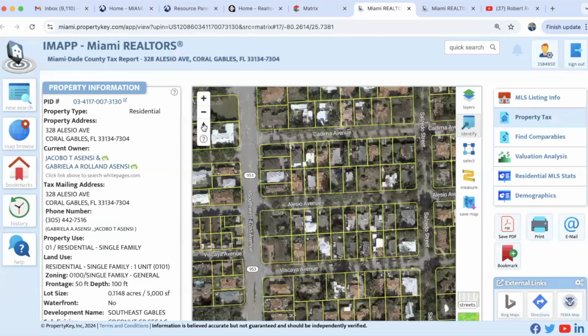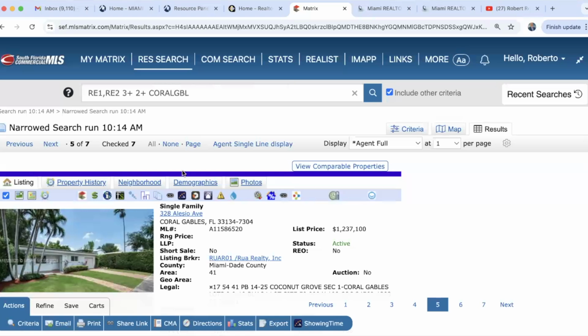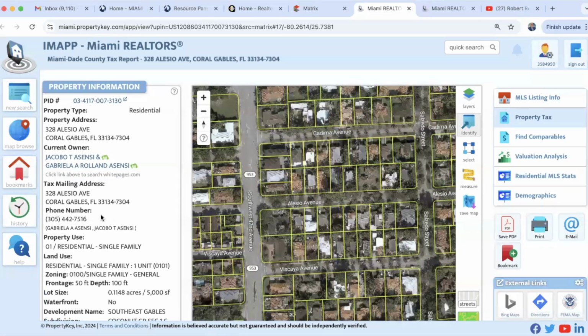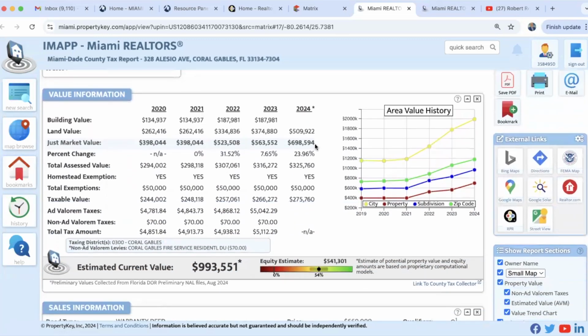All right. So either you open IMAP and then you come over here to where it says property address and you enter the property address, or from inside of Matrix, you can click on the little eye icon right there and that's IMAP. All right. So once you are looking at the property, this is the public record. There's your folio number. There's your owners of the property. There's the phone number of the owners of the property. All right. And then here you have your tax value. So in 2023, the taxes on this house was $5,112. Okay. We don't know what 24 taxes are going to be.